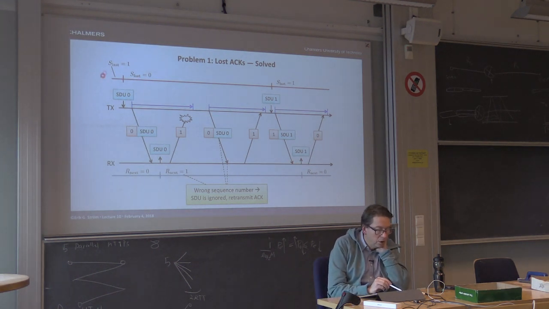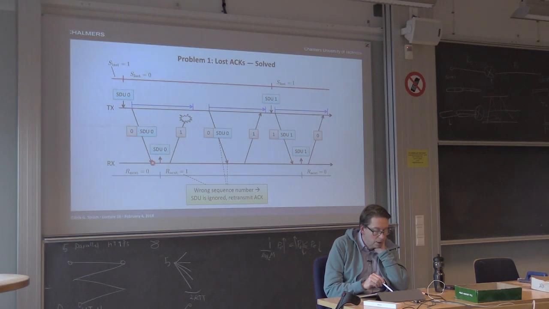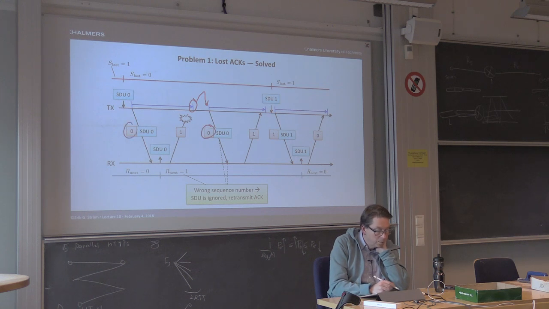It's a busy slide, so let's go through this in some detail, slowly enough. So again, the start is the same, and we transmit the frame with sequence number 0 over to the receiver, which has the right sequence number, so this is delivered. Now the acknowledgement goes over here, and it's lost. Okay, so what happens then is that the timeout expires, and that triggers a retransmission here, and the retransmission has the same sequence number as we transmitted before.